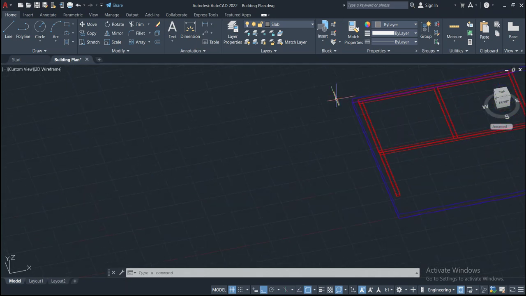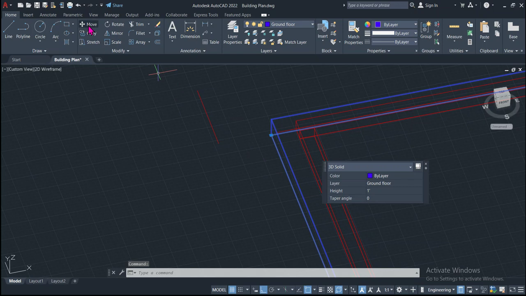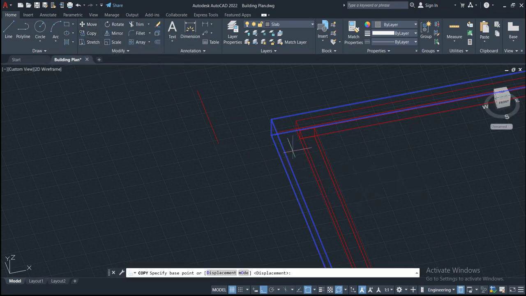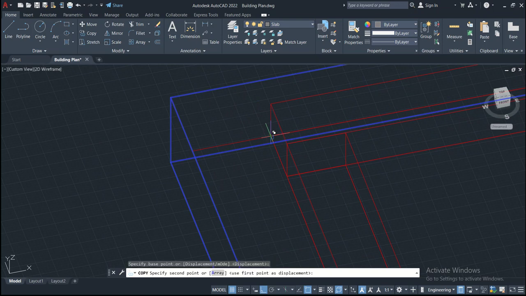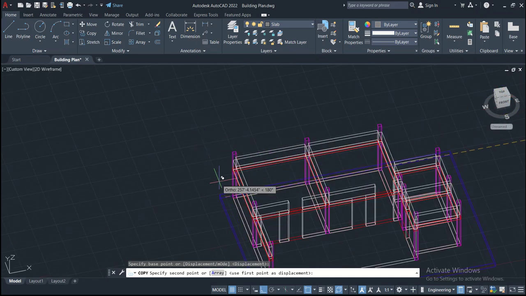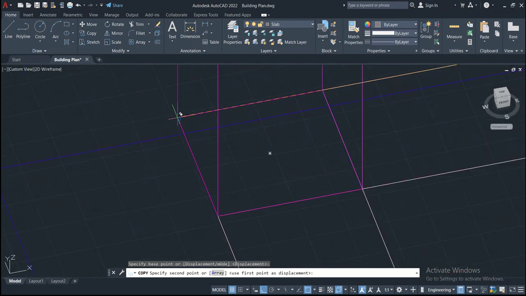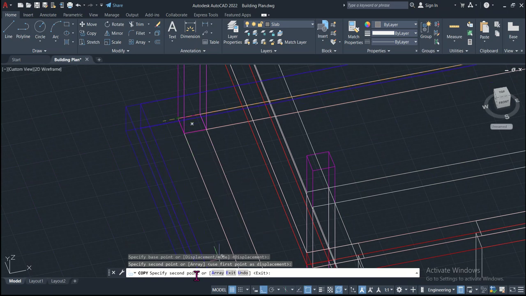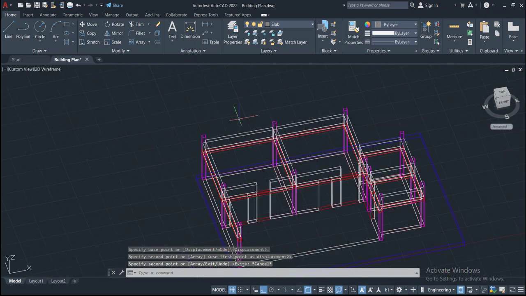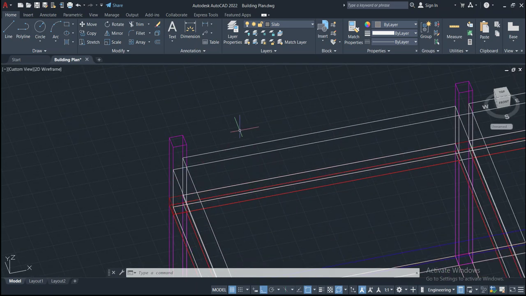So we will select it and we'll copy by using this location, and we will move to the actual building, this corner. So we'll paste here, and we'll also paste the column, the slab.